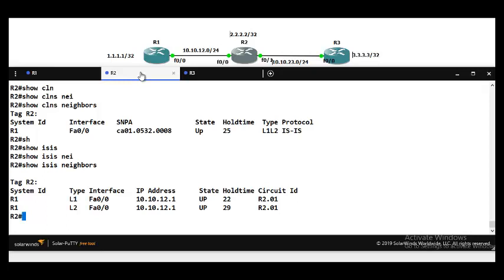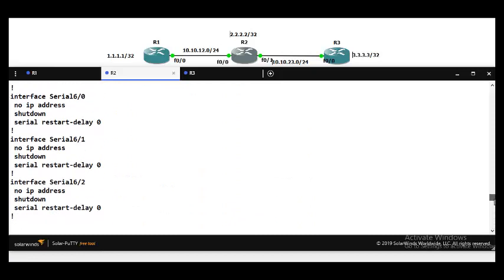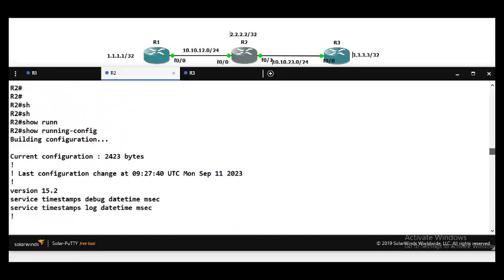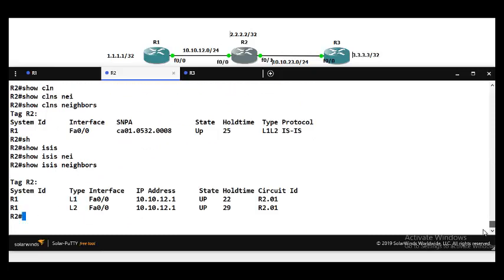Here, because the priority is 64 on both sides, it is taking the system ID. You remember the system ID was 00002? Yes, it compares that.